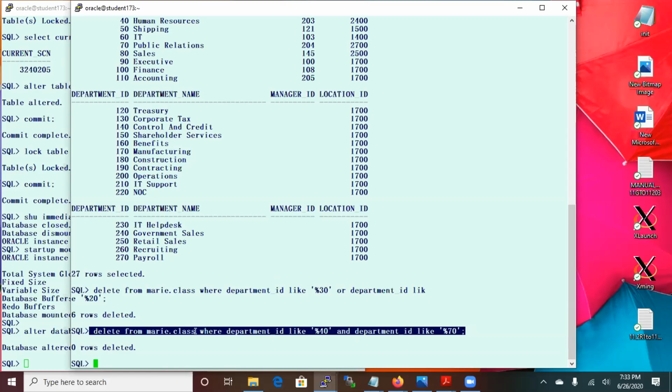You would use delete from Merida class where department ID is like percentage 30, and job ID is like salesman. But if you use OR instead of AND, you would be deleting all the employees in that department, and you would also be deleting all the salesmen of the company.